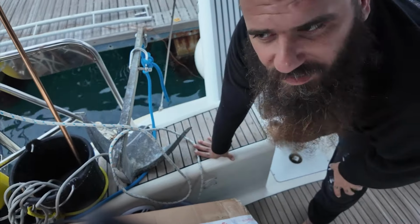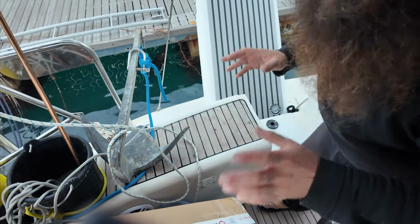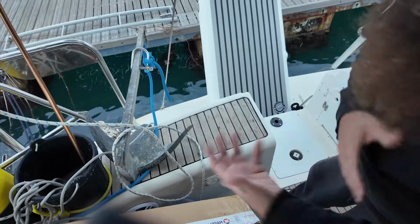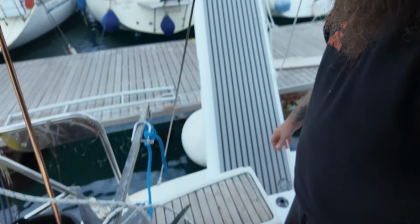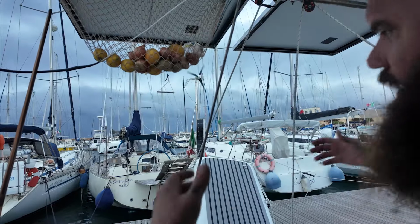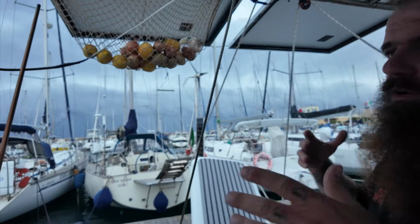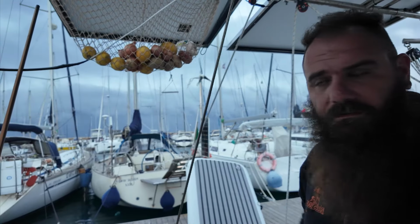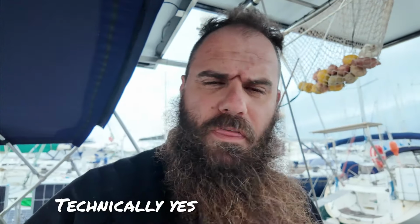So now that this board is in, I'm having an idea. One of the problems in using a coastal boat for ocean cruising, as we are going to do, is there is always a wave on your back, right? Because you are going with the trade winds and the waves are on your back. And the Bavaria doesn't have a transom, I think is the name, but essentially it's open on the back, right?